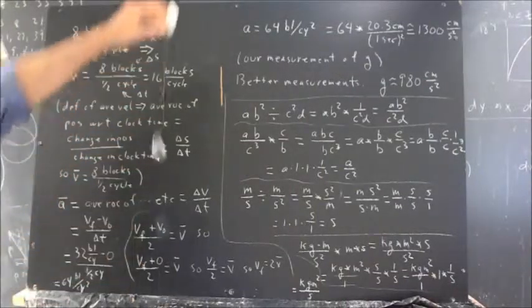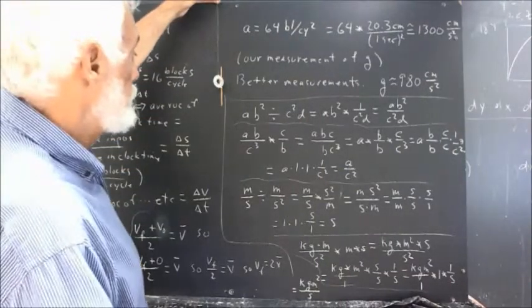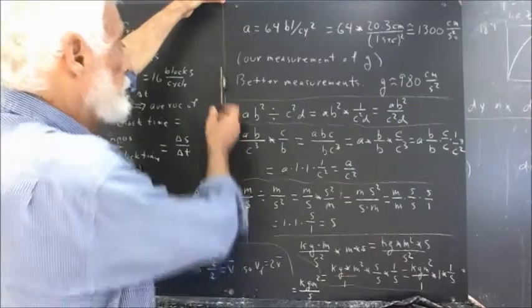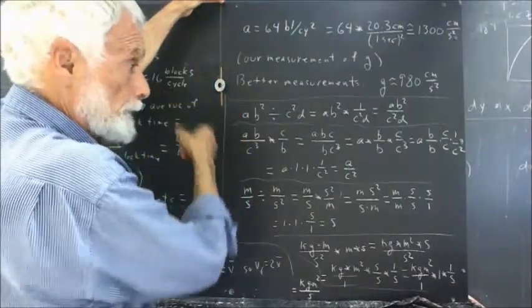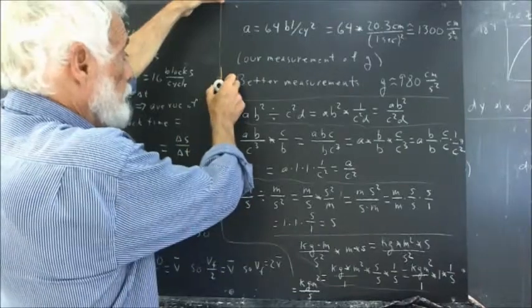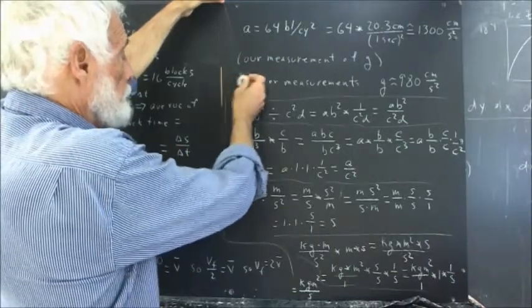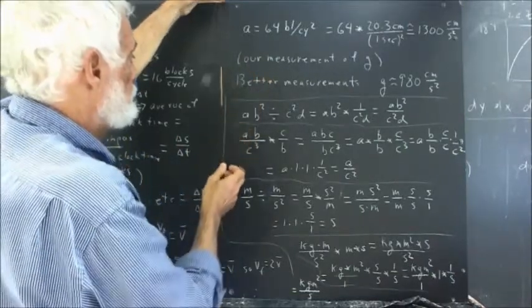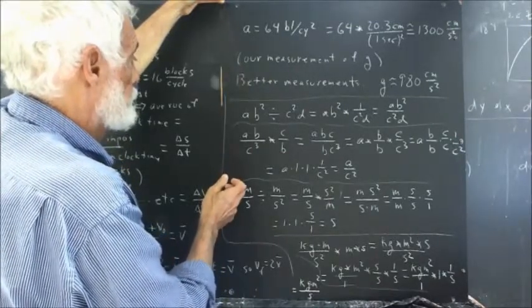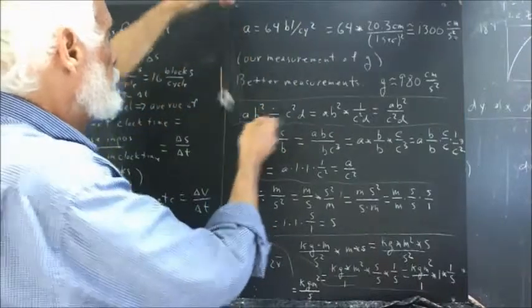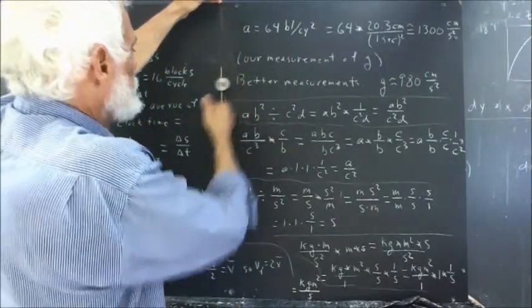I have a more or less vertical line on the board at the point where the pendulum hangs in its equilibrium position, or at the horizontal position where the pendulum hangs from equilibrium. Pendulum crosses equilibrium, cross, cross, cross, cross. Okay, I get that rhythm down. I think I've got it synchronized.